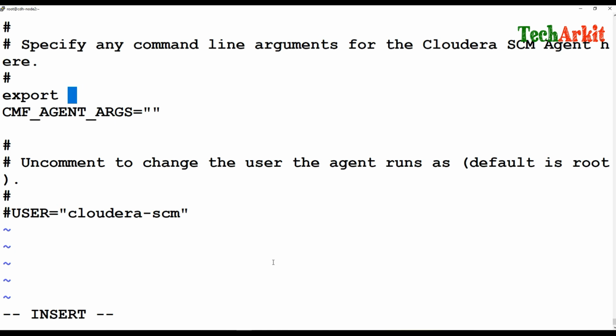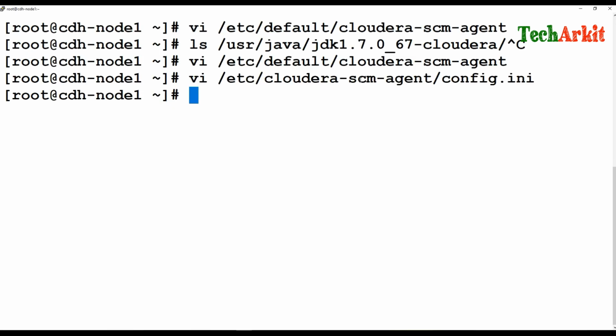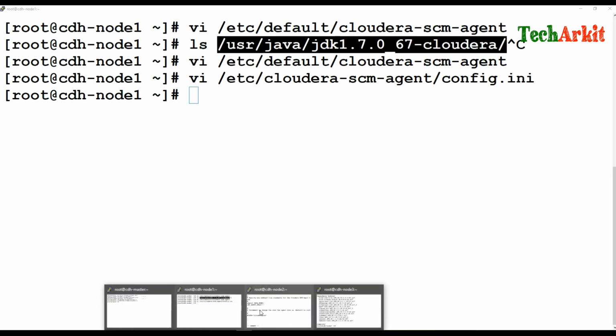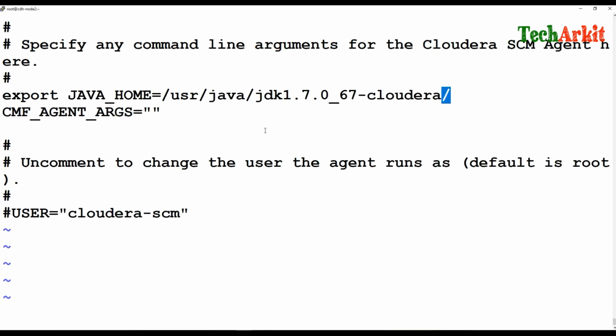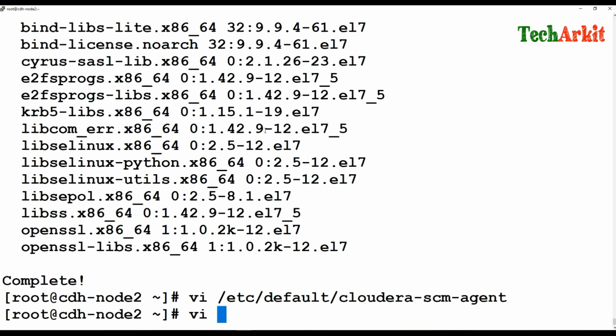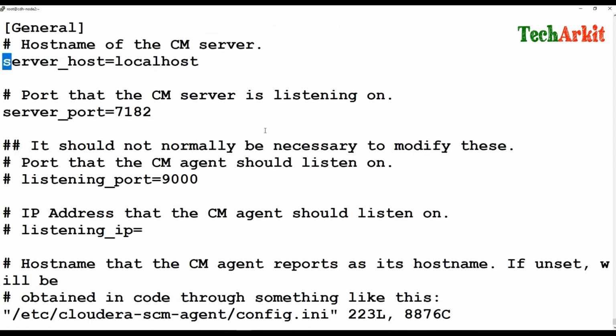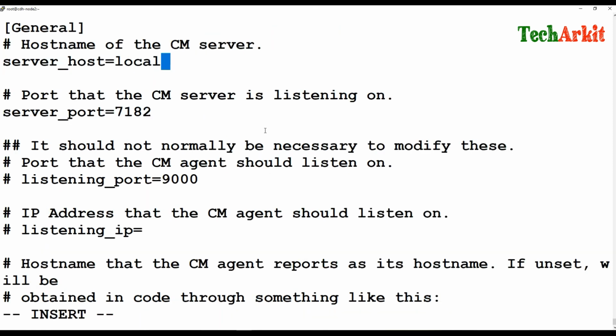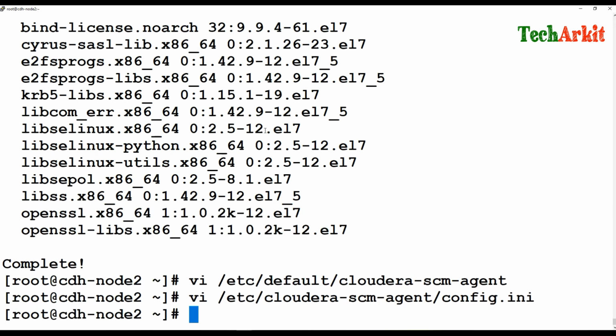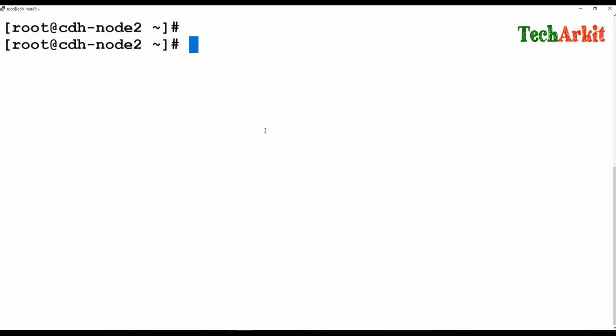export JAVA_HOME equal to the path name. So here is this Java path, and edit that /etc/cloudera-scm-agent configuration file, and here specify cdh.master.local, the server name, and you can start the service actually.